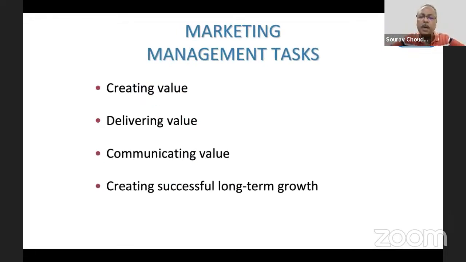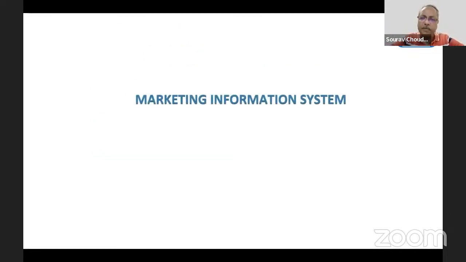Now we are getting into a chapter called Marketing Information System, MIS. The data and information that I spoke about, which is your Gita, your Bible, your Quran, your Guru Granth Sahib. What is that marketing information system? We'll learn it. This is the most important asset of a marketing team. Without marketing information, you will never survive.